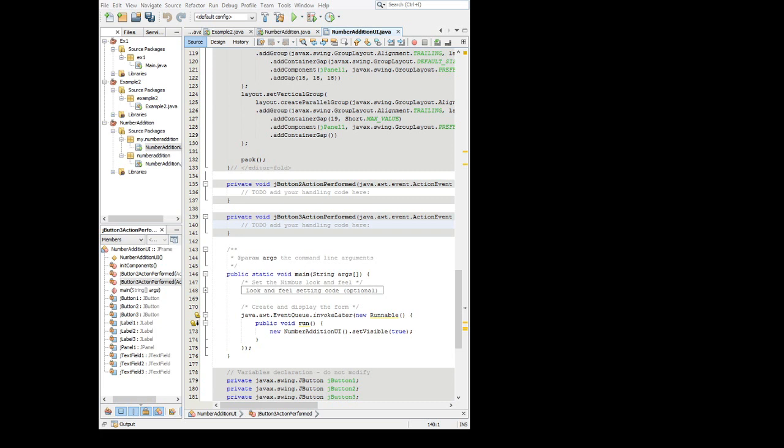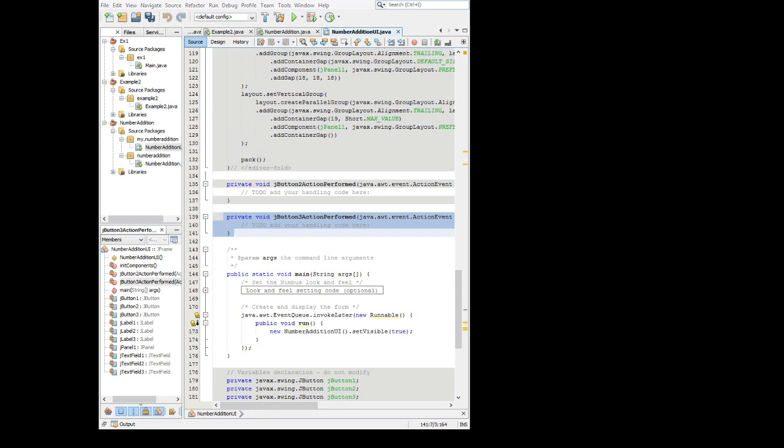When you select the action performed event, the IDE will automatically add an action listener to the exit button and generate a handler method for handling the listener's action performed method. So this is now our action listener to the exit button.